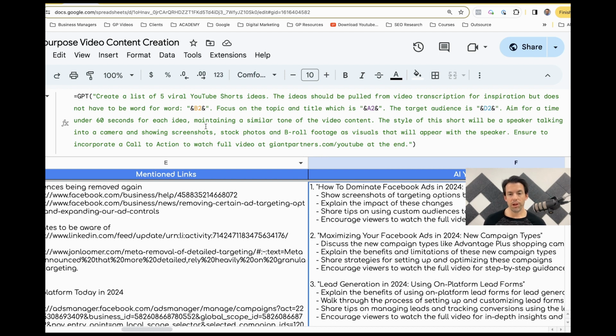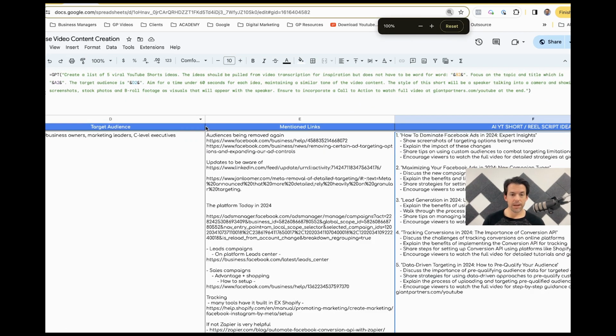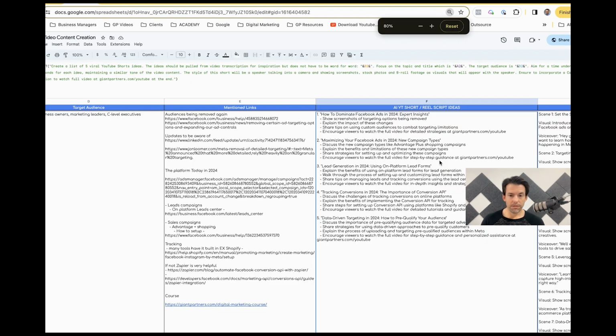And then all these other prompts and pieces of content were tweaked over and over again to get what we wanted into the cell. It did take a good amount of time to get the output that we wanted, because it's a little different than using other AI tools in their own interface. So we had to tweak and add language to make sure the output was something that we wanted. I want to zoom out real quick.